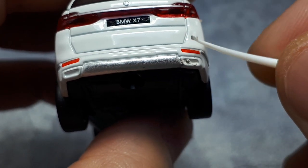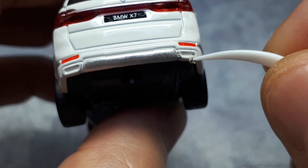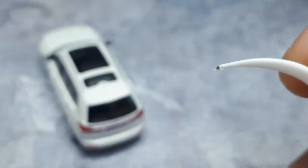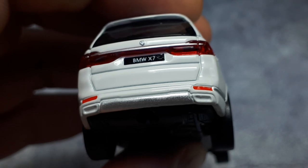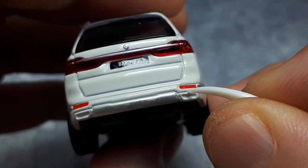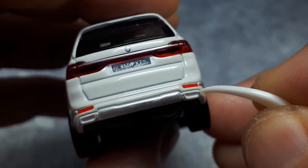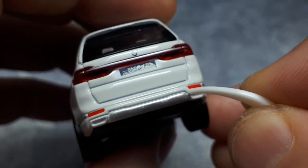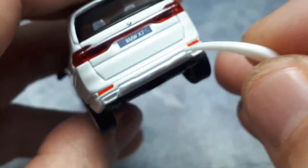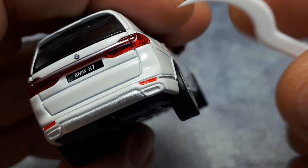There's some gross residue - it almost feels like polishing compound - I need a Q-tip to clean that. After cleaning up, one odd thing is why the exhaust tips are not painted silver. On the photographs they're silver, and it makes sense since it's literally hot air coming out of there. It's strange they would paint some areas silver but not the exhaust. There's also no black in the exhaust recess, but you could Sharpie that in pretty easily.